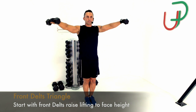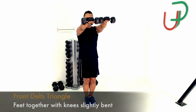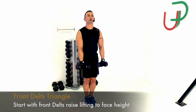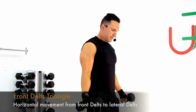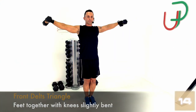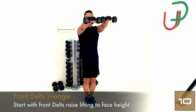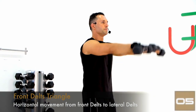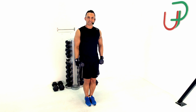So I get to have a little bit of a rest at this point right here. Then I go on to the next one. Opening right up, working the front delts, coming out to the medial delts, and dropping straight back down. Two more reps. Last one. And rest.